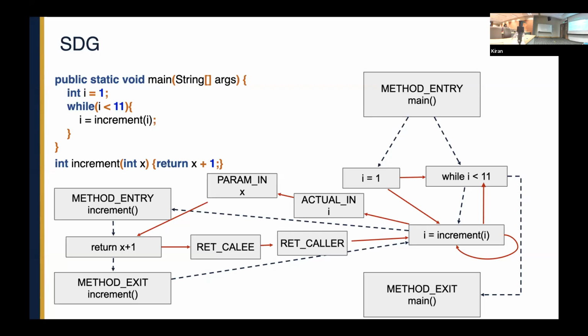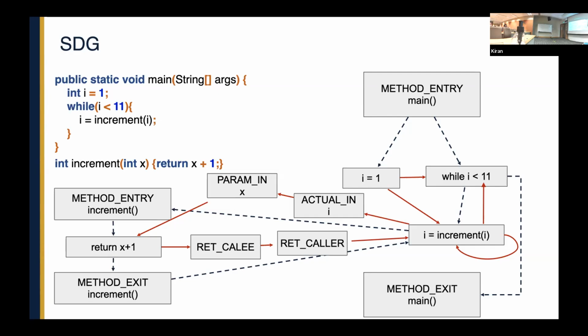And notice here that I do pass a value to it. So the actual in is the value for I, and the formal parameter in is X. So I connect that data dependency in here, the return statement. And also there is a return value here. So there is a dummy node to represent the caller and the callee, and there is a data dependency. Notice here that the system dependence graph for this program is basically two program dependence graphs, and they are connected by this dummy node. That way now I can track how the variable I, for example, flows across the whole program.